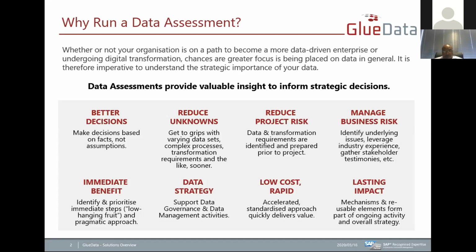You get to grips with the various data sets within the organization. You're making the unknowns known, understanding what is common across these sets. Where's the master, where's the slave, system of record, all of that is better defined. You then reduce the risk to projects, of course, because you are enabling a preparation process. You are reducing the risk of budget overruns, timeline extensions, and risk to delivery, because you're looking at things in a measurable and manageable way.